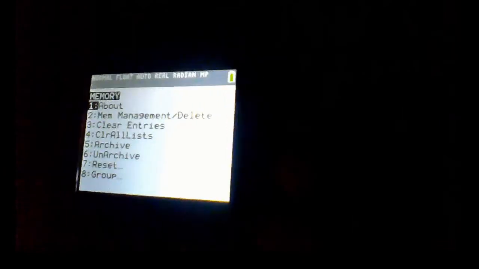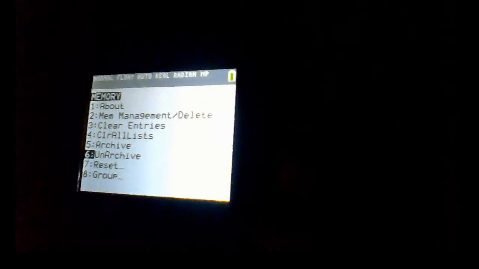So if it doesn't give you this error, you don't have to worry about it. But if it does, and it does for me, because I have no way to get the software releases because I don't have the right cable, we can unarchive it to make it readable again, which is kind of a pain, but it doesn't really take all that much work. So now we go down. You can just hit 6 or you can navigate down to it. That's easier to remember, just navigating down to it.